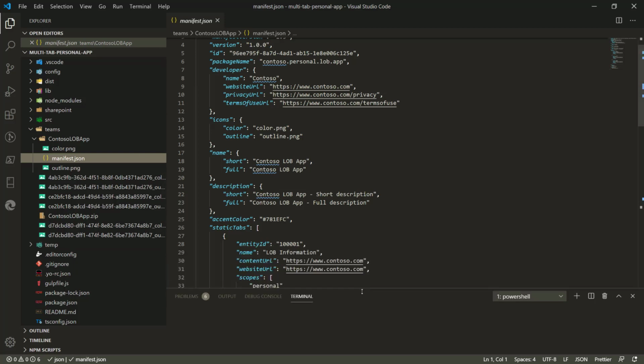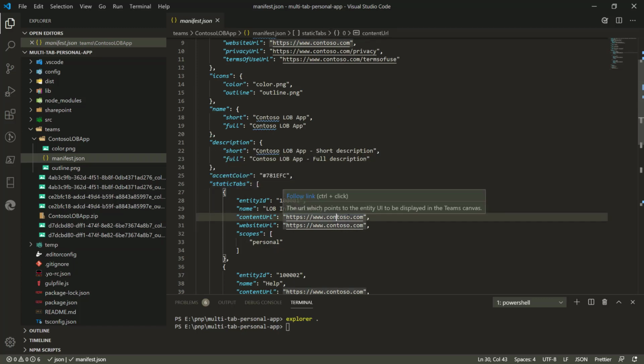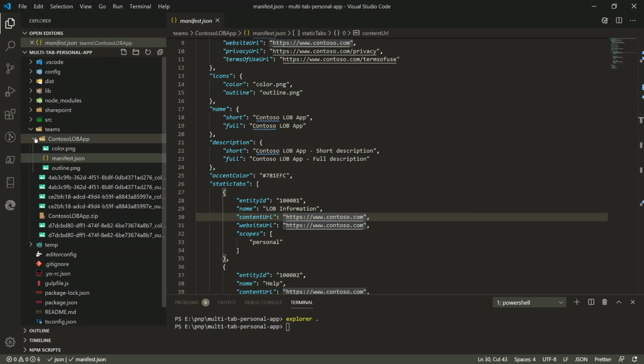We want to make sure that for the individual tabs, which are the static tabs, we can load the content dynamically from SharePoint, and the content would be the web part, which we actually have created as part of the solution, because that's what we want to do. We want to take advantage of SharePoint hosting the code, hosting the web part, hosting the normal JavaScript-based implementation in this case, but it could be React or Angular or Vue, it doesn't really matter, automatically.